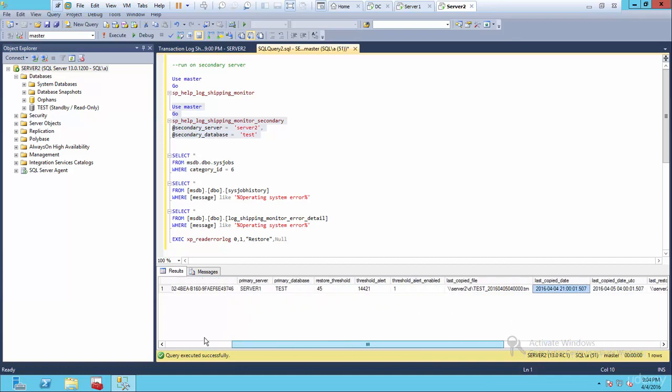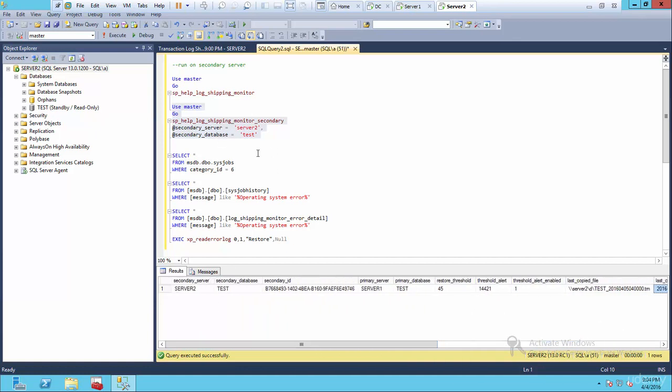So this is informational. All these things that we're doing are giving us information to make sure we can monitor the database. And why do we need to monitor it, and what is it that we're monitoring? Remember, there's a 3-step process in log shipping. From the primary, the log ship is backed up. Then the second step is to copy that transaction log to the secondary server. Then the third and final step is to restore that.